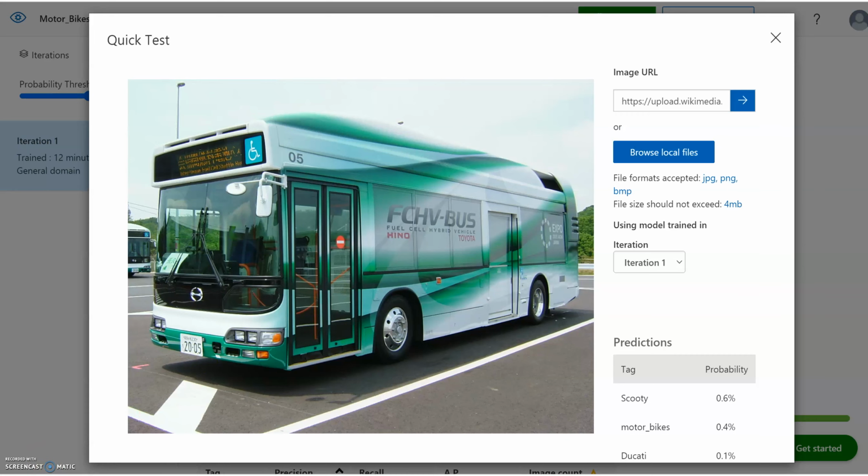Here we can see that the Scooty model is 0.6 and the Ducati model is 0.1. The Scooty model is high because of the color match which was there in those 7 images, and for Ducati, maybe the side mirror or this angle might be just a 0.1% match, and it's perfect.